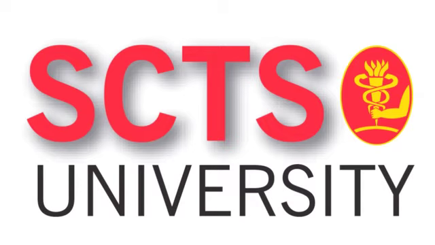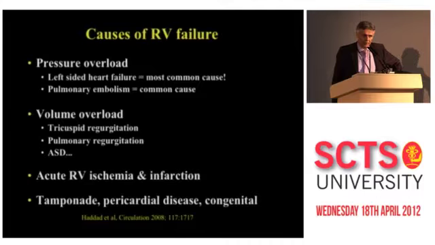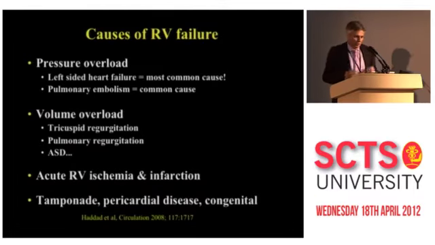So Haddad and colleagues a couple of years ago have written a very comprehensive and good review on right ventricular function in the preoperative setting, and they have listed a number of causes for right ventricular failure: pressure overload, volume overload, acute ischemia and infarction, and then other reasons like tamponade, pericardial disease, etc.